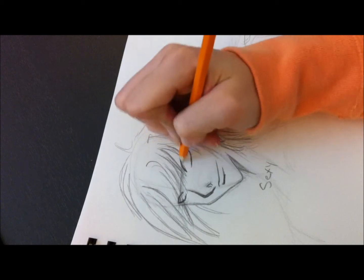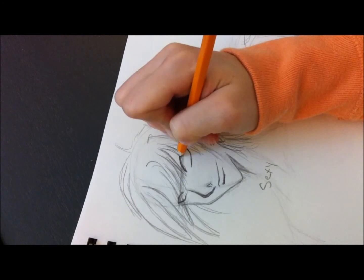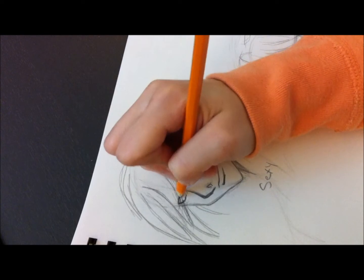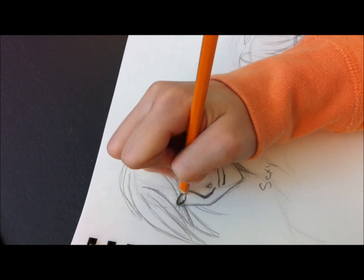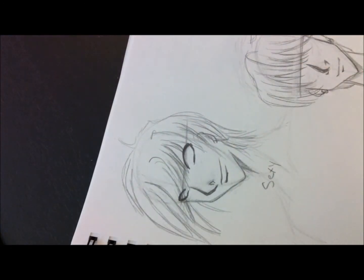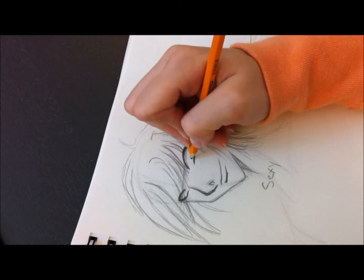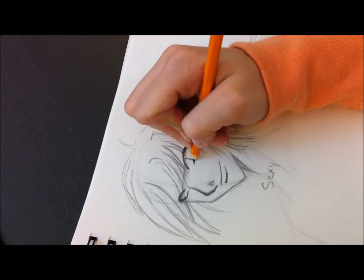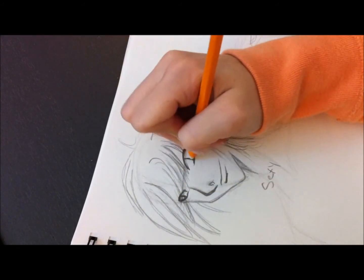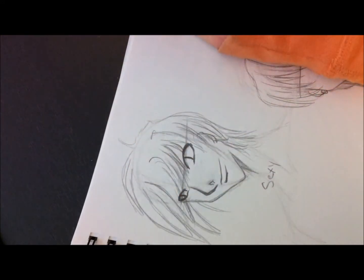So I'm going to continue here. I'm going to make it a bit thicker. You can thicken it up to give the imprint of eyelashes, but I don't actually give the guys eyelashes. Like that. So that shows that obviously they have eyelashes, because boys have eyelashes, they're just not as enhanced as girls. So we can give them a nice eye here. Something like that. I like to curve it a little bit on boys. I don't know why, I just do. Curve it in like that, alright?